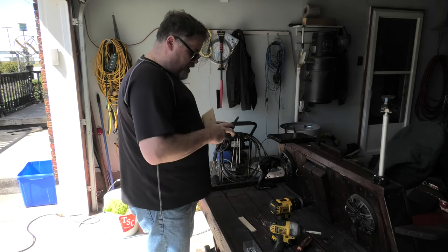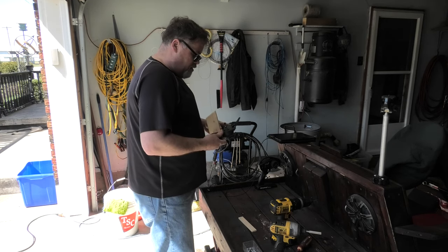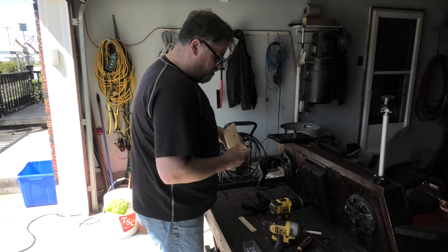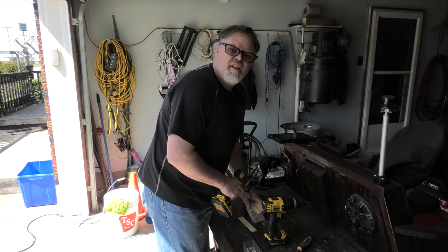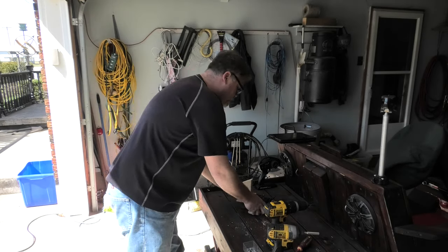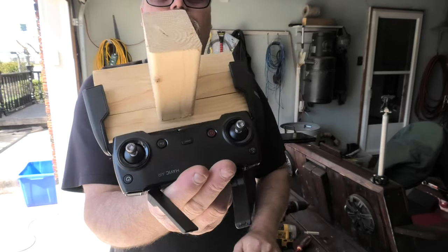That lock in there, nice, boys. And we'll put one more on there just to be safe. Why the hell wouldn't we, Jim? Are you watching this? Probably not, but you might be. All right, so there's that part done. As you can see, it goes in the remote just nicely, and it actually holds on pretty good.